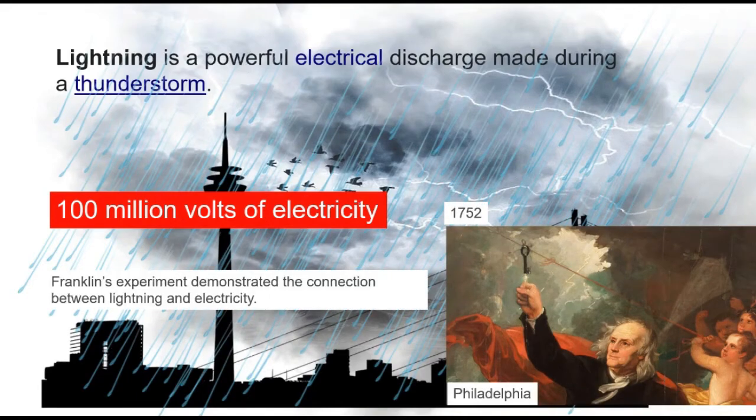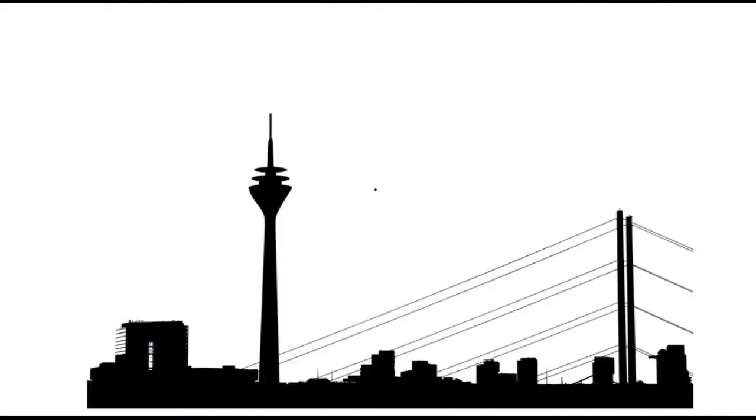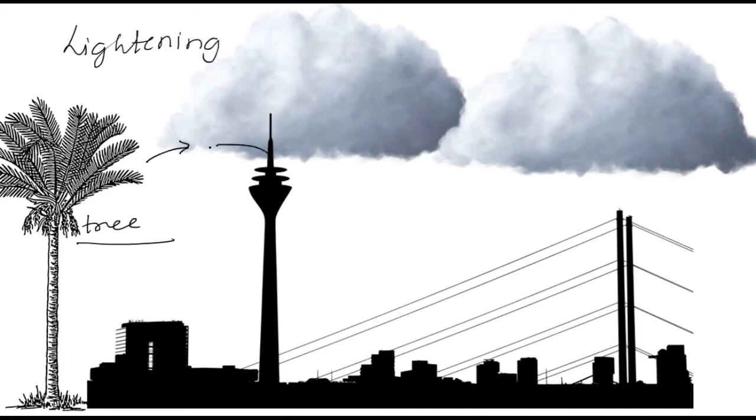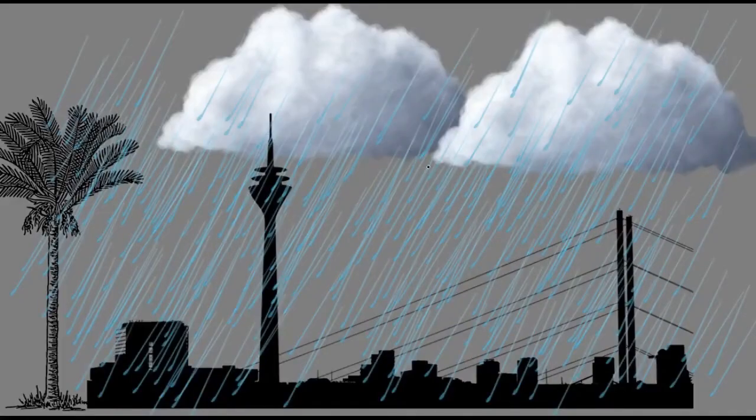Well, now we'll go back to the towers to understand in a bit more detail. These are the towers, tall towers. During rainy season, you will find clouds all over. And let's take even a tree here. Generally, lightning strikes tall objects such as towers as well as trees. And it happens during the thunderstorm, which is a combination of thunder and storm.